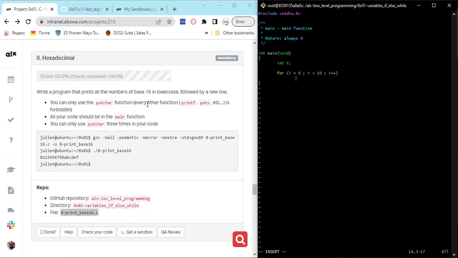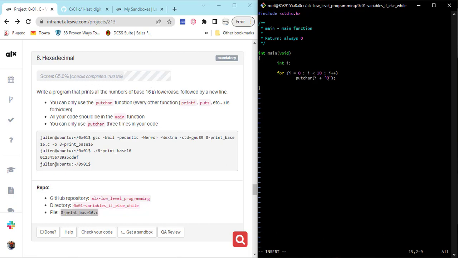Okay, so here, I'm asked to use putchar. So I will say putchar, and I will say i plus zero in quotes. Why did I do this? Because I'm printing a digit, and putchar only prints characters. So if I do it like this, I'm converting that digit to a character. Okay, so now I'm done with this. This will print the numbers from 0 to 9.